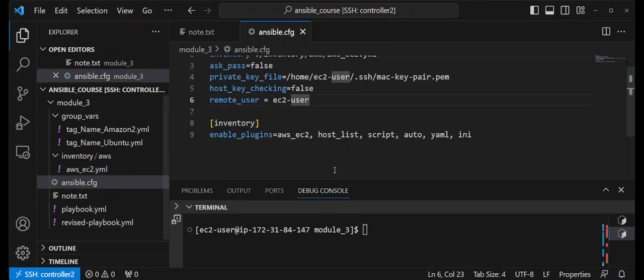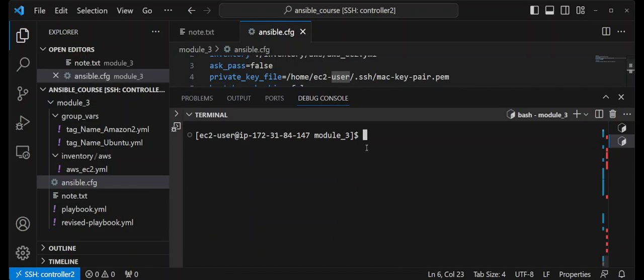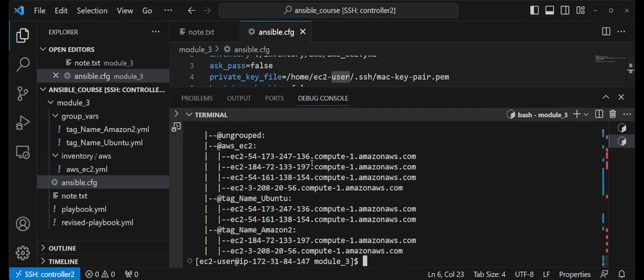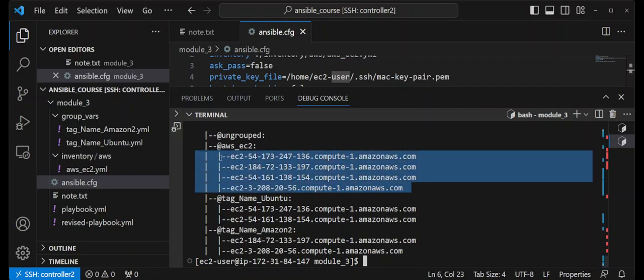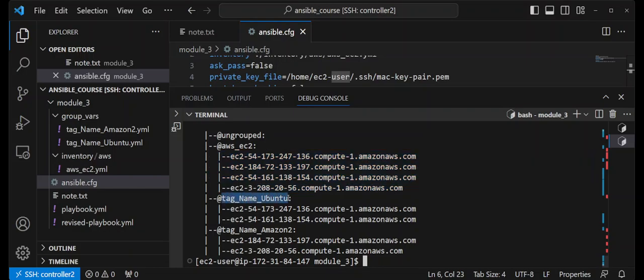Now let's close it, right? So now let's run our graph. If you run the graph now, this is good, this is sweet, this is neat, this is what we want. We only want the 4 servers that we want to manage, and those servers are grouped into 2, Ubuntu and Amazon 2. So we don't have these other servers that we don't really need as part of our managed host. That's good, that's great, guys.